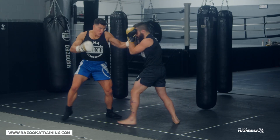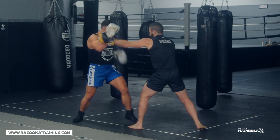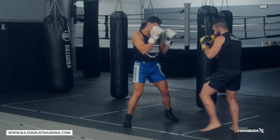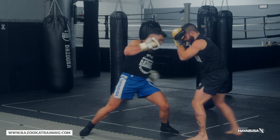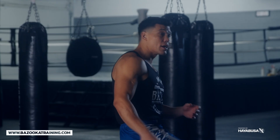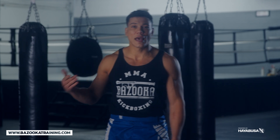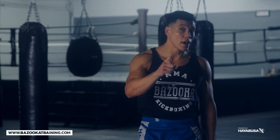Part two: adding the kick, whether to the head, the body, or the leg. If they're going to exit from your punches, you have to throw your kick. Everyone will say you can't kick like that in MMA because you'll get taken down — but when your opponent is exiting and moving away from your punches, how are they going to take you down? They're already gone. So the safest timing for your low kick in MMA is on the exit. Once they move from your punches and exit, you establish your distance and get a free low kick — and that's what you want.